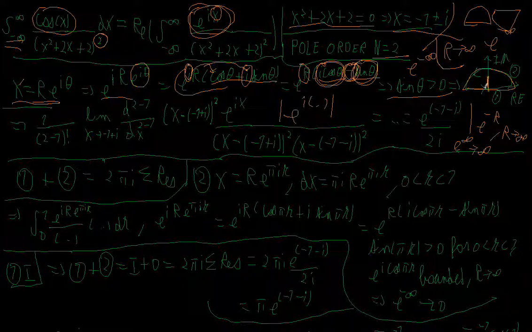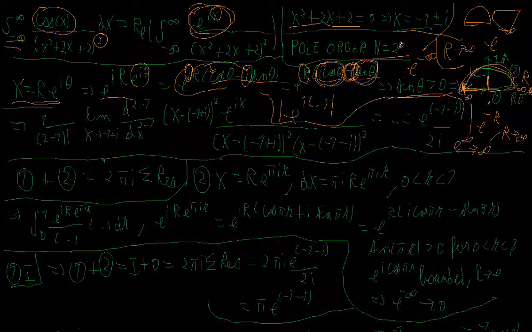So we will choose this path in the upper half plane. So we will start at minus infinity as usual, so minus r. We will go counterclockwise until positive infinity, so positive r, okay? And then I will go back to minus infinity through this circular path, okay? So now I only have one pole inside my domain, that is minus 1 plus i, okay, because minus 1 minus i would be outside of it.